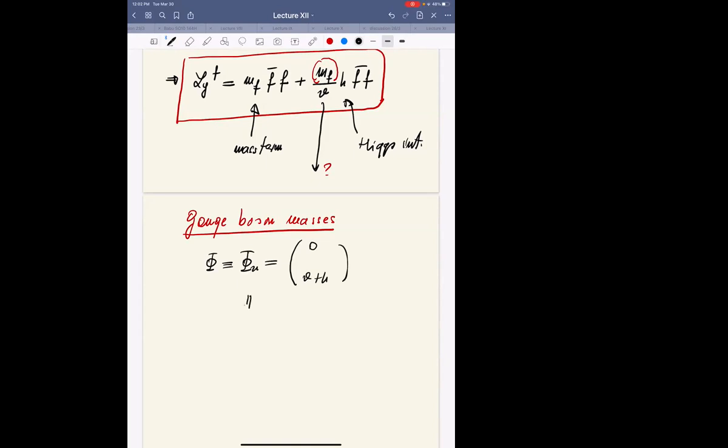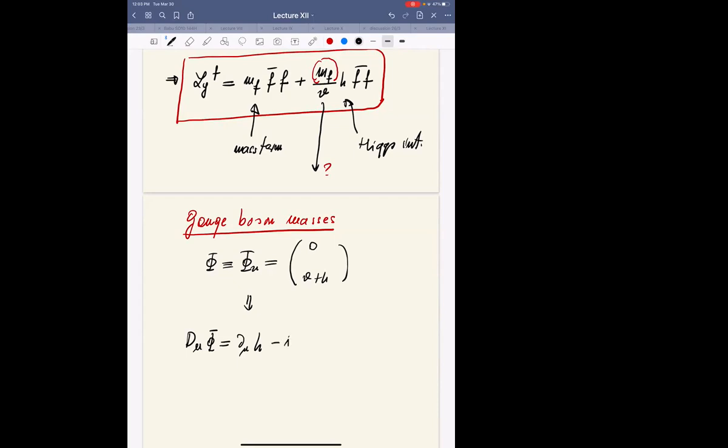And then 1/2. No, let's write first. It will be maybe more useful if I just write what the covariant derivative is. So d mu phi then. It is d mu h, of course. That's just the derivative of h that will give me kinetic energy. I can forget about that.